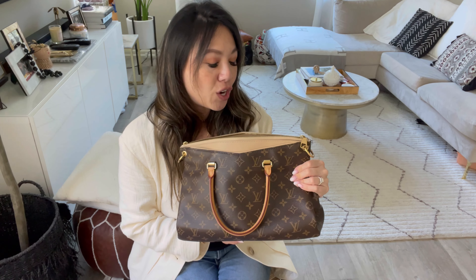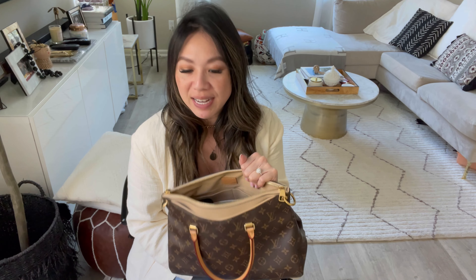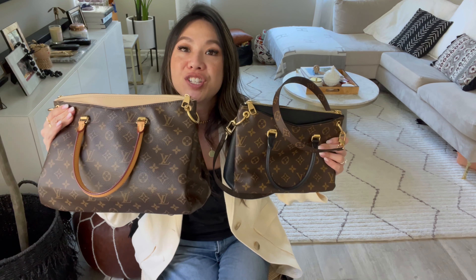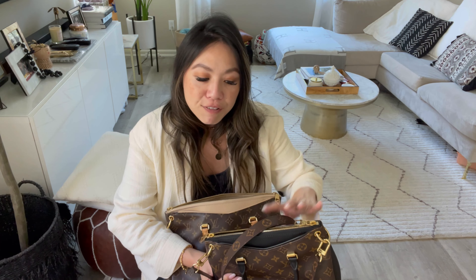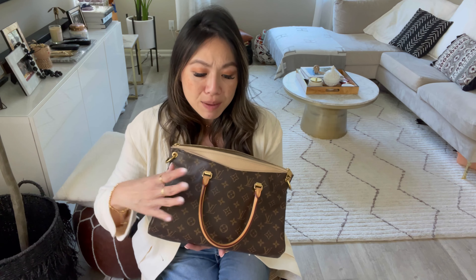There is definitely a difference between the two sizes, but for me personally in my lifestyle right now I just don't need to carry that much. I really still like this design so I've decided to keep this in my collection — it's just really nice. I know I featured it on my vlog sale and some of you are interested, but sometimes it's just hard for me to let go of things. That's just a quick comparison — I wanted to hop on and show the difference between the two.